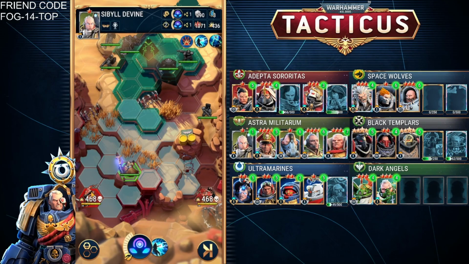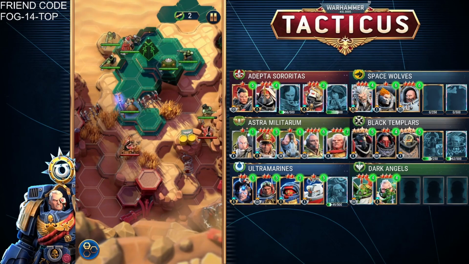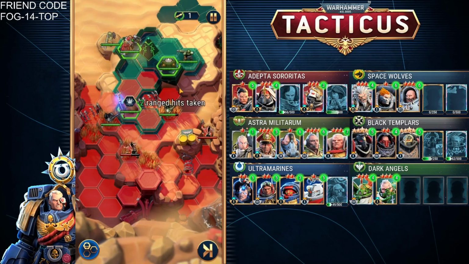Now, you could, if you so wish, take the chance to leave Sibyll down here to kill this one, but there's a high chance that he could revive, so I would advise to run away. And then your summons will come in and finish off the job that they started.